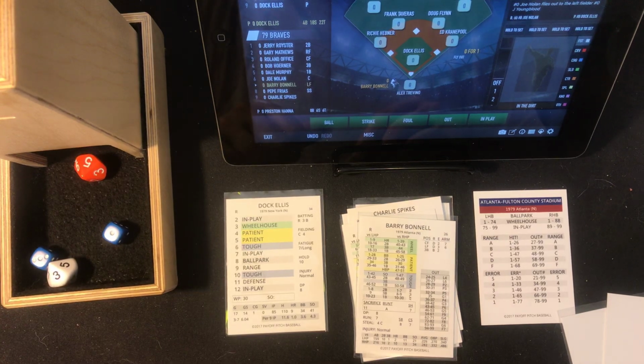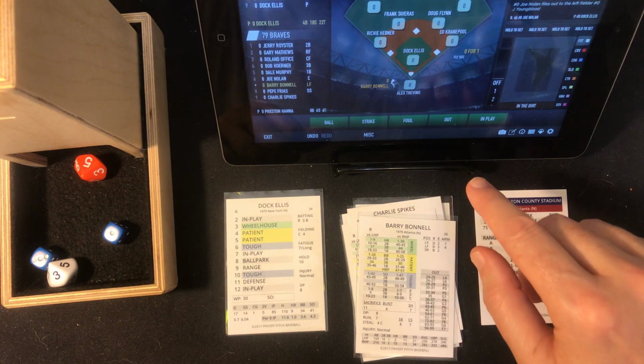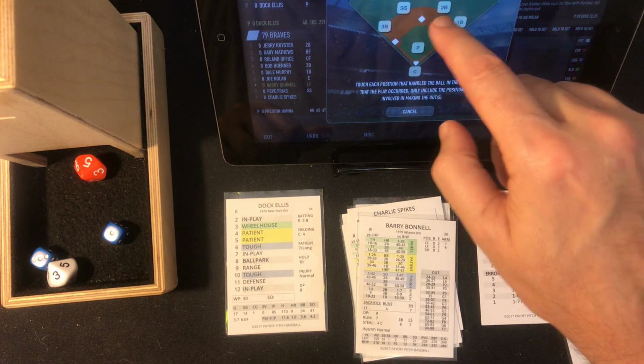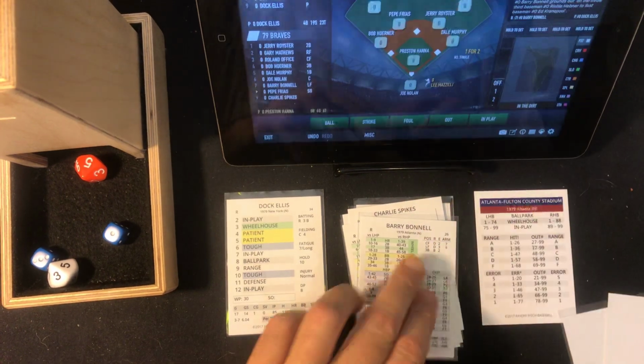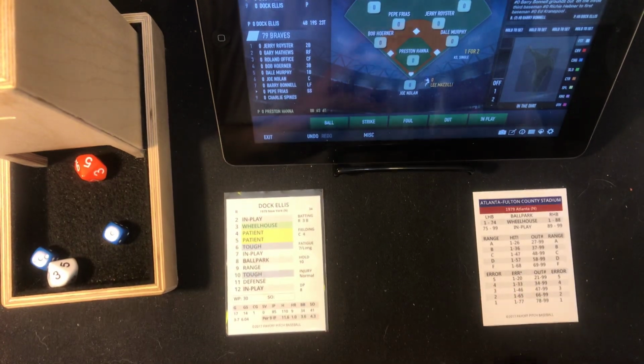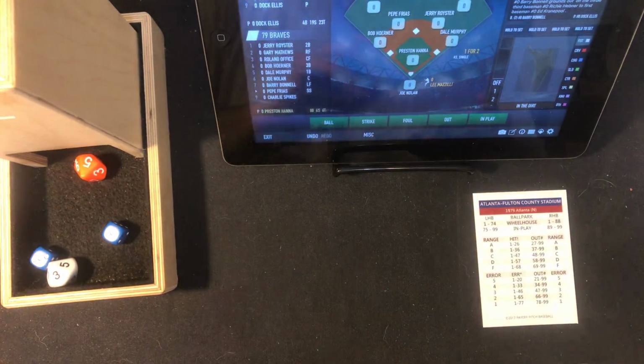And that's a 4. Patient 53. And it's going to be a ground ball to the third baseman Hebner to his left. Throws on the run and gets Bonnell. That retires the side. We go to the top of the 5th, 5-0 Mets.